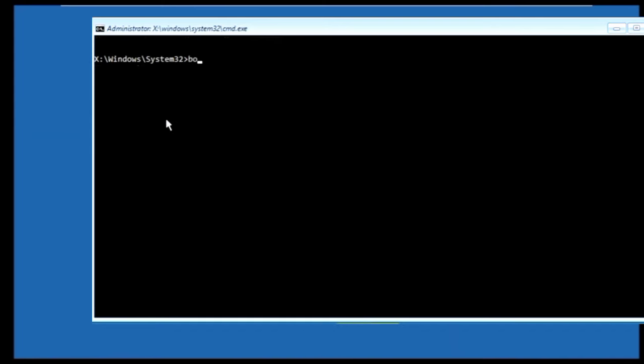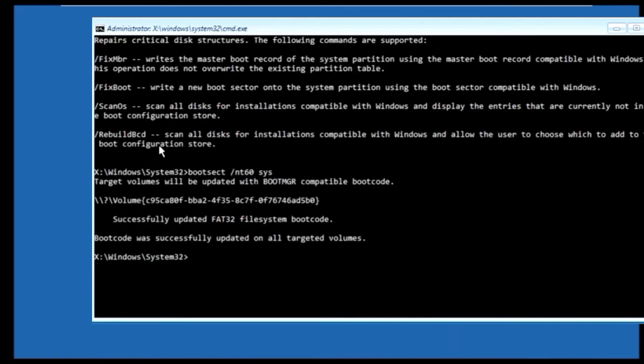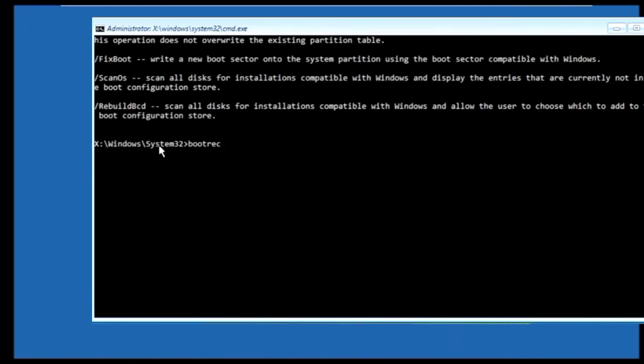Type bootsect /nt60 sys. Click Enter. Then type bootrec /fixboot.